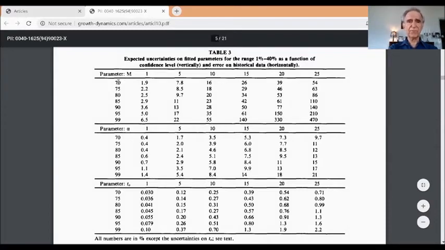If we take a 90% confidence level, which is reasonable, then we find that the error on M is 28%. But it's not quite 10, so we have to interpolate between column 5 and column 9.